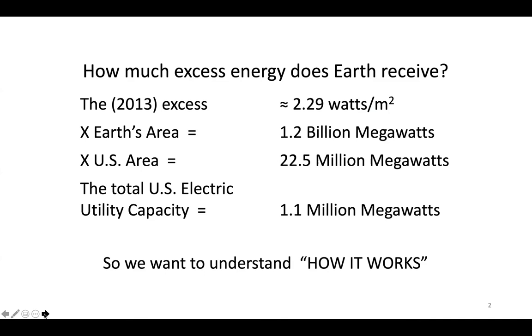Now, if you multiply that 2-watt light bulb per every square meter by the number of square meters that the Earth has, you end up with 1.2 billion megawatts. You can compare that with the total U.S. electrical utility capacity, which is only about 1,000 times smaller than that excess heating of the Earth that the effect of carbon dioxide and other chemicals in the atmosphere produce. So it's important to understand how it is that comes about, how it is that the chemistry of the Earth's atmosphere influences the warming effect.